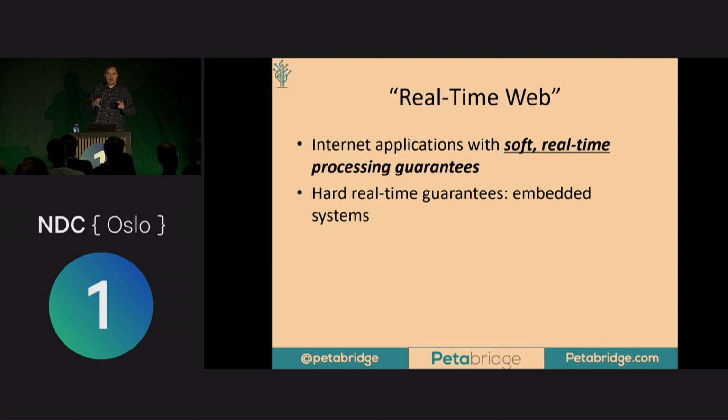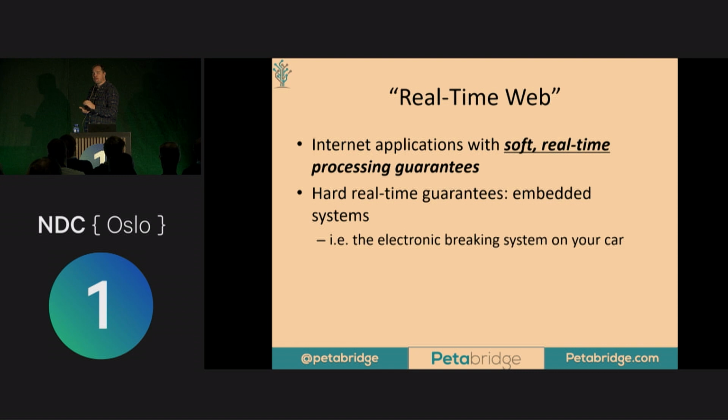Now, before I get too deep into what a soft real-time application is, we should talk about what it isn't. And these are hard real-time applications. A good example of one of those is the brake control system on your car. These applications are built with entirely different operating systems, real-time OSs like VxWorks, and they have conditions like, if this application doesn't execute this function in under 50 milliseconds, it's a fatal crash. And these are used basically to do embedded systems development primarily. That is not what we're talking about today.